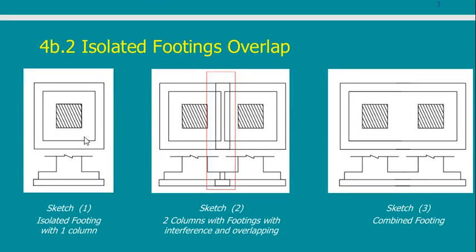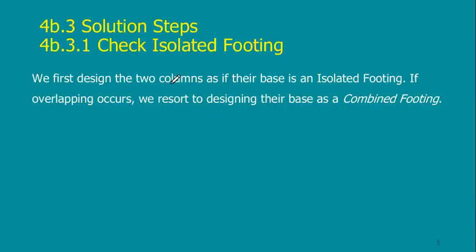If I have something like this, I need first, before designing a combined footing, to prove to myself and to the person who is reviewing my design that there is an overlap. How can I check this? By designing each footing alone. So this is the first thing. Check isolated footings. I will take the first column, get the dimensions, length and breadth. I'm not going to design the thickness. I'm just designing the length and the breadth of the footing, the plan of the footing.